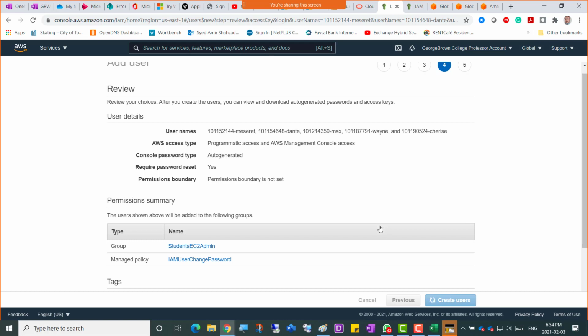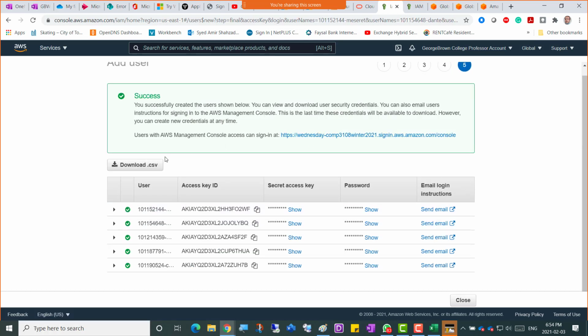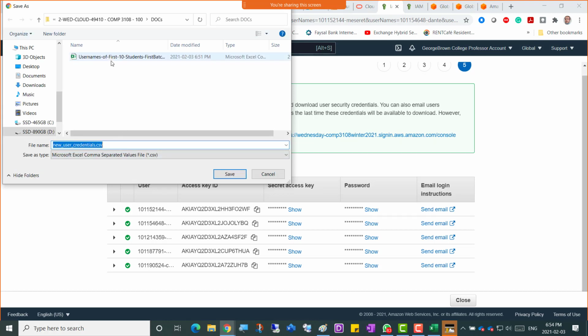Yeah, I forgot to put the year since I didn't put it for those guys, so I didn't put it here as well. I can put it later, I can add it anytime. Okay, so I'll just go for download CSV here as well, and that's the second batch. We can say usernames of, well, that's the other 5 students, not 6, and I'll refer to it as second batch.